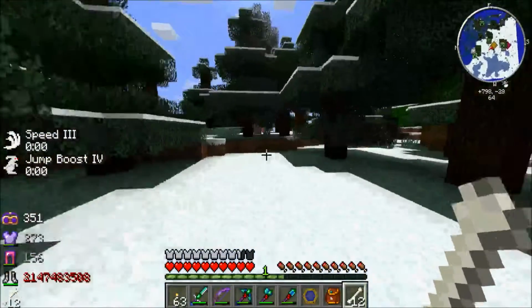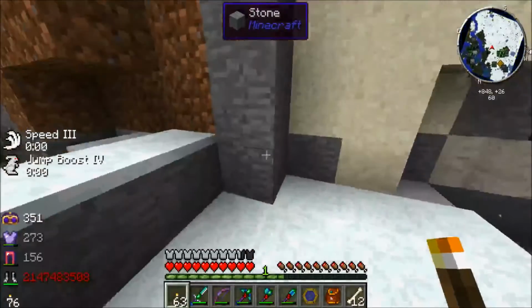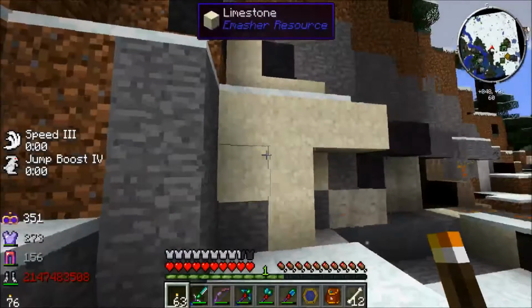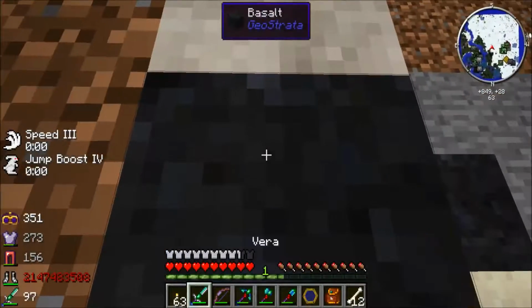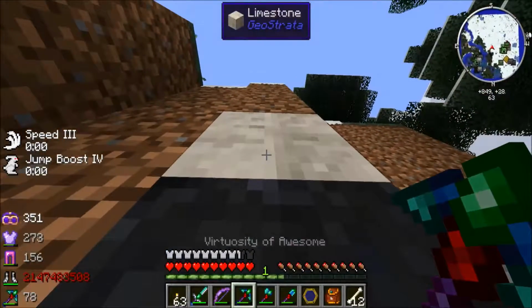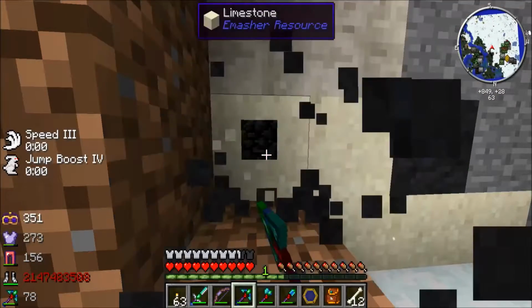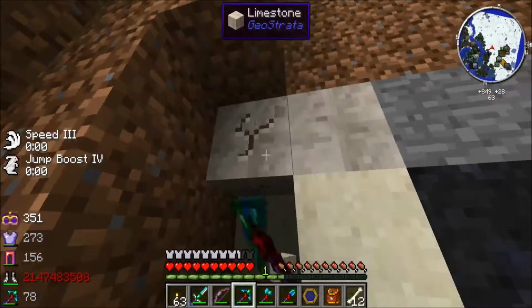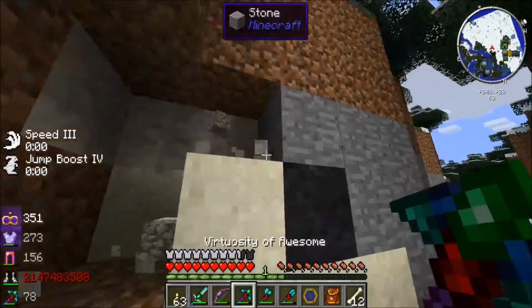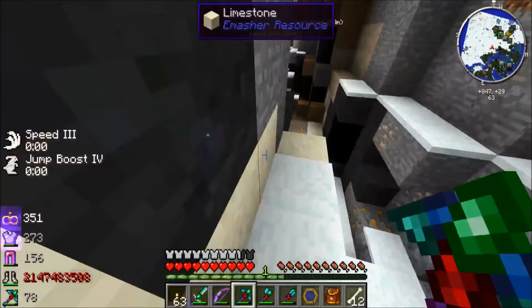Dogs. Where are the dogs? Is this a new block? Ooh, what's this? Limestone, we've got. What's this? Basalt! Yes! We have not come across any of this geostrata. Limestone? I've been wanting this. Ooh, that takes a good long while. We don't need that one. This is the first I've seen of the geostrata blocks.